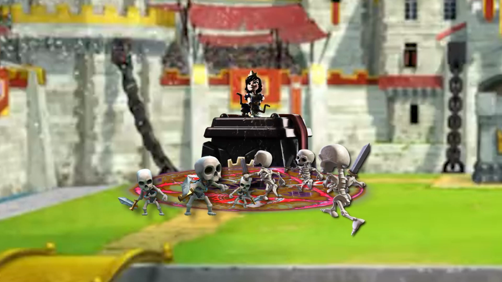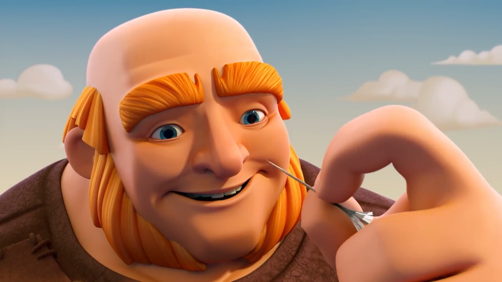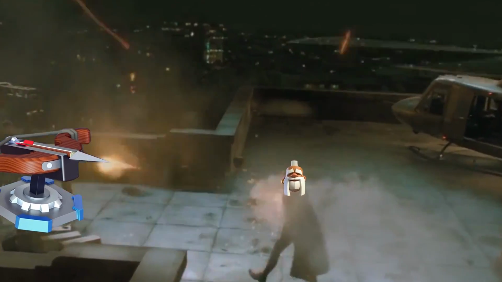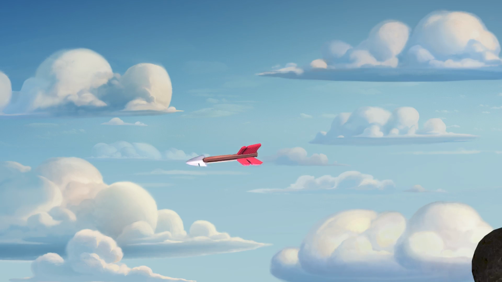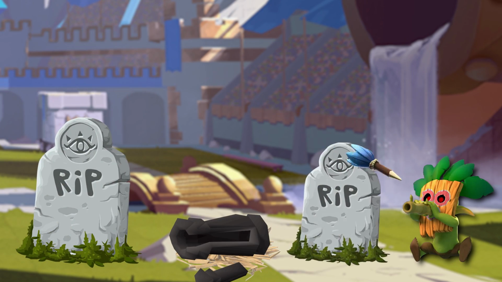Going in for graveyards with the 1 elixir Monk ability can soak up so much damage. It's like Giant Graveyard, but this time your opponent can't kill the Giant. And if they try to mess with the Monk with any ranged unit, that's a giant mistake. He reflects back all the damage, eviscerating Archer Queens, Cannons, Musketeers, Dark Goblins. Every single one of those cards gets destroyed.